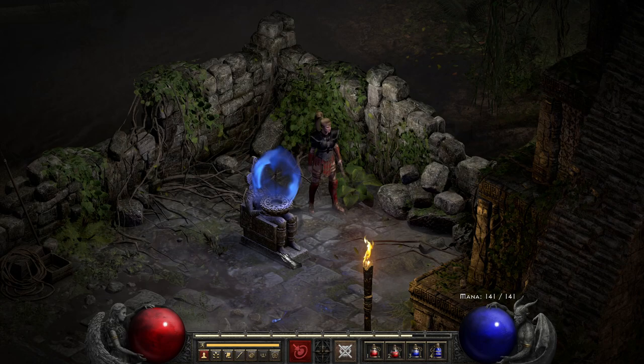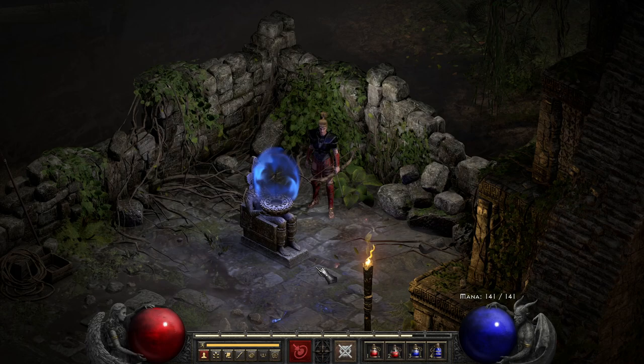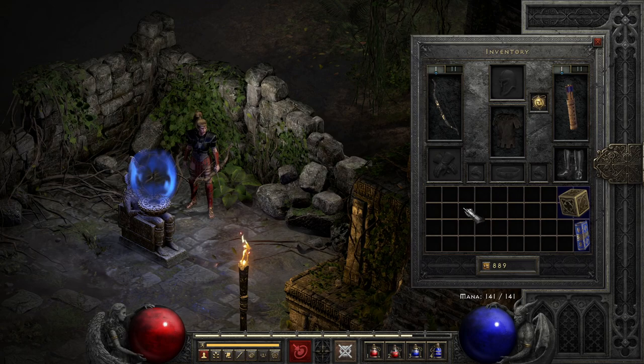Vidala's Rig is another bow-based set in Diablo 2, and it is uncannily similar and themed to that of Arctic, in that it is heavily focused on cold damage and effects. Vidala's generally is preferred if I'm going to be running the full set. That said, they can actually work fairly nicely together if you use one or the other as a partial set, thanks to this using the amulet and boots rather than the belt and gloves of Arctic.